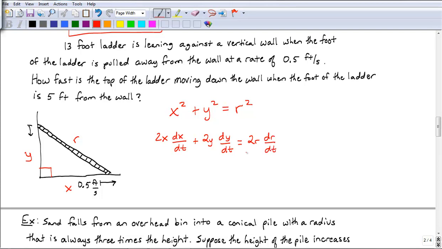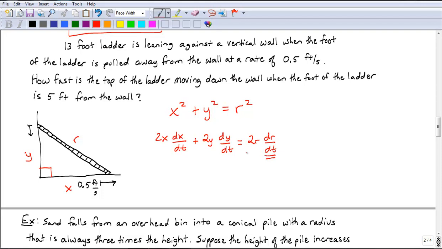And now we can look at what we have. Notice I got an equation, the Pythagorean theorem, because I could see the triangle. I take the derivative with respect to t, and I go to plug in. Well, there's something I want to mention about dr/dt here. r is the length of the ladder, so dr/dt is how the length of the ladder changes as time goes on.